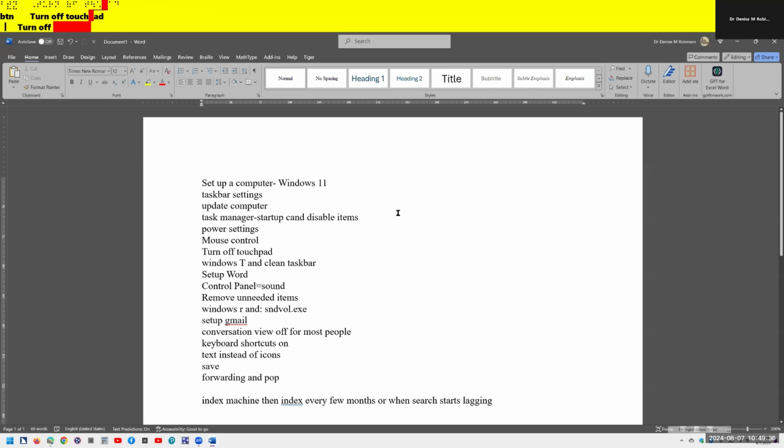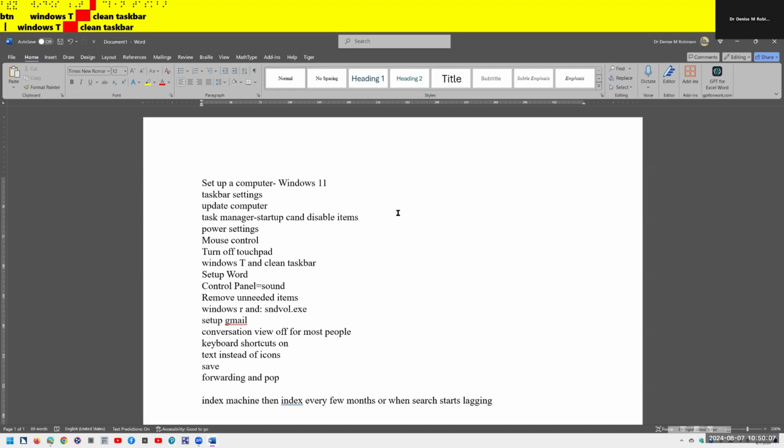Alt F4. Document 1. Our next task. Windows T and clean taskbar. Let's get that taskbar cleaned up. If you just bought this or not bought this, I also call this $1,000,000 real estate. Anything you put on your taskbar, Windows T, instantaneously open. Well, my JAWS is in the first slot, Windows 1. When I do Windows 1, I can instantaneously start my JAWS up. So I've placed my icons according to what I use. I actually inserted a few I don't, just so I can unpin them for you.